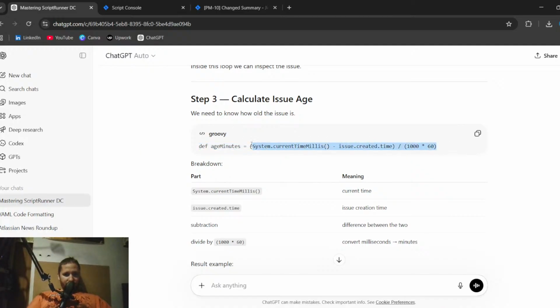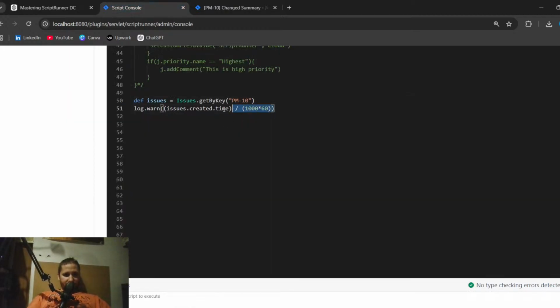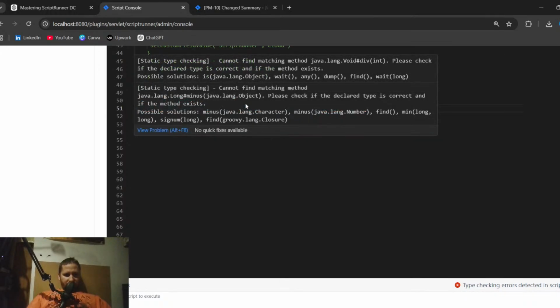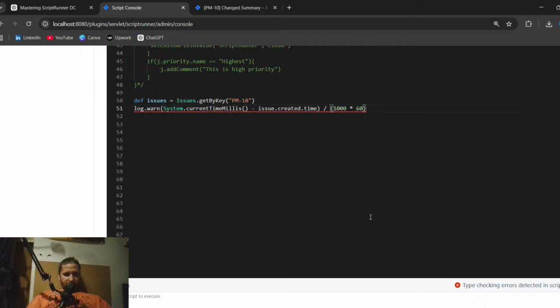Let's do the exact thing in here that was set. So we are actually missing some stuff. So yeah, indeed we are. Milliseconds and everything else and stuff like that.